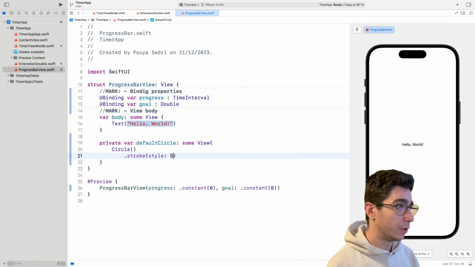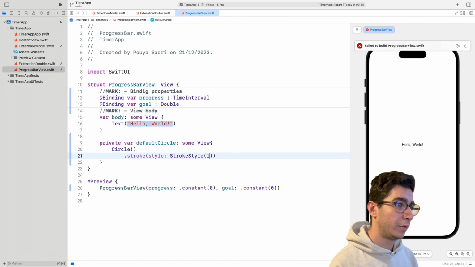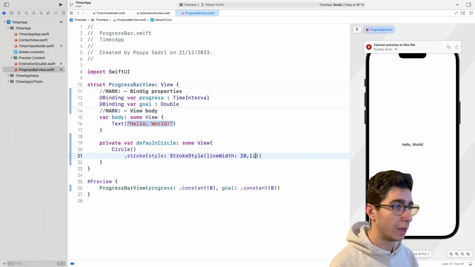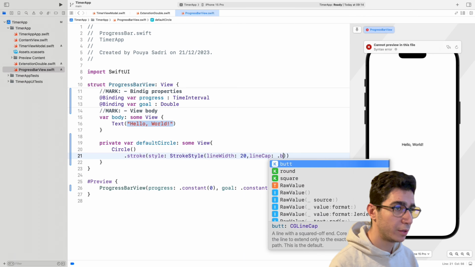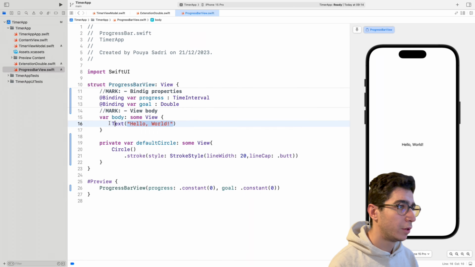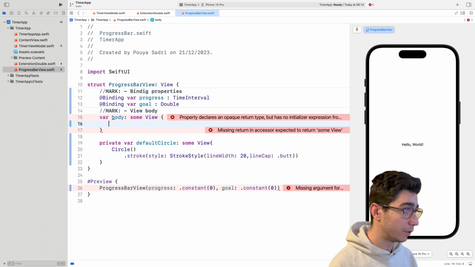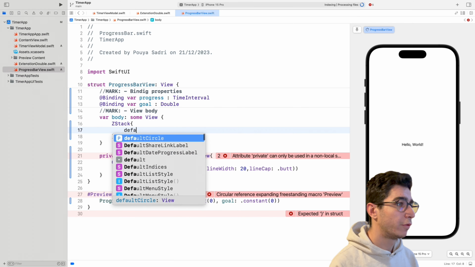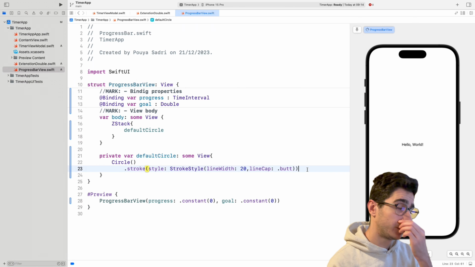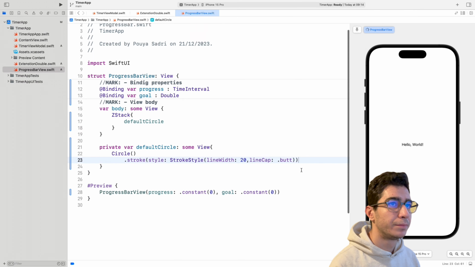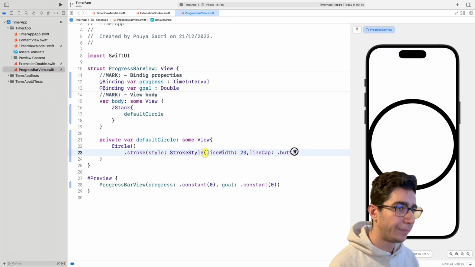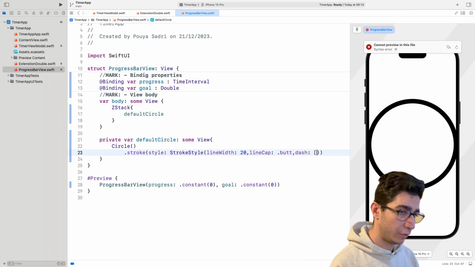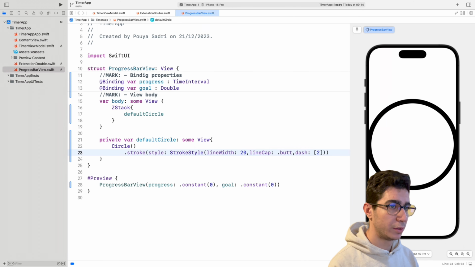And the style would be the stroke style, and line width would be 20. Line cap would be .butt. Just add it to the stack here, and here we have the default circle. Yep. Line cap .butt and dash would be 2 and 6.